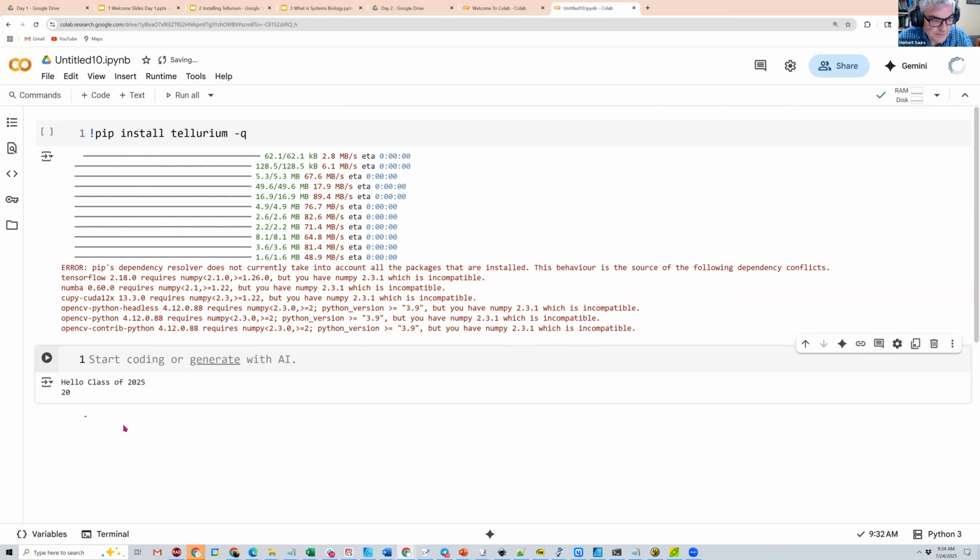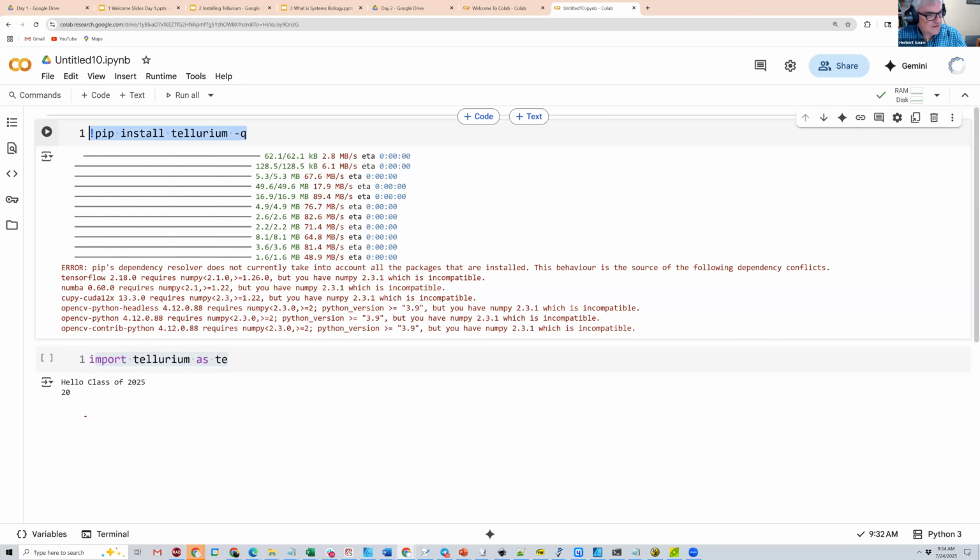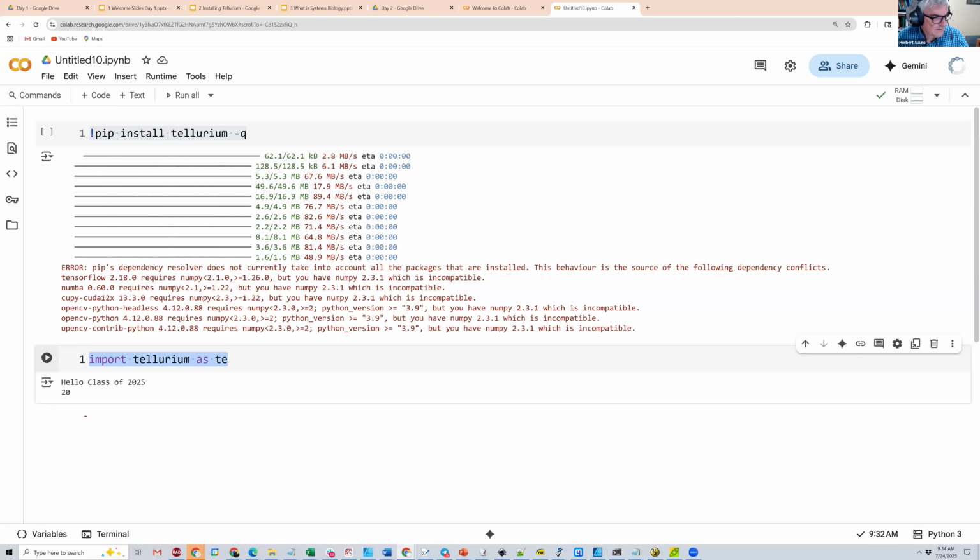In order to use Tellurium, or any package in Python, I have to import it. And to import it, you use the word import. Now, Tellurium is quite a tricky word to type all the time, especially the R and the I, which often swap by accident. So I'm going to call it TE. If you type import Tellurium as TE, let me put these two into the chat. That's that one, and then this one goes in here. Those are the two you need, and then I'll run it.